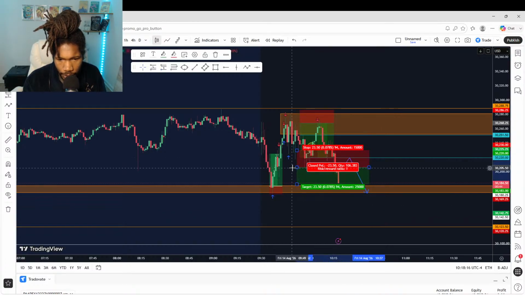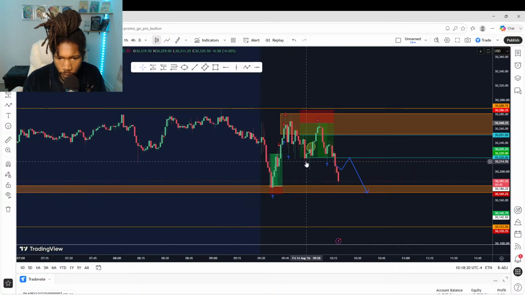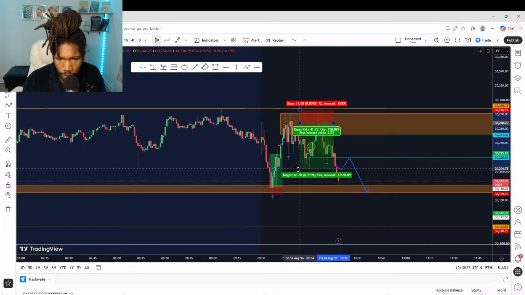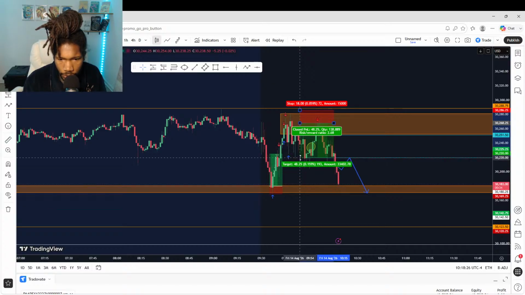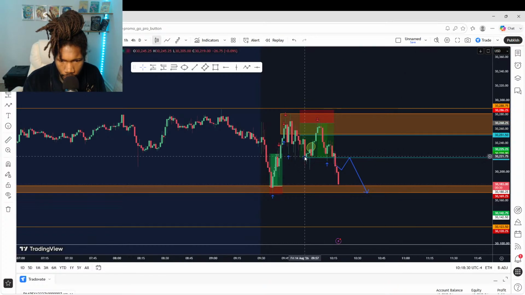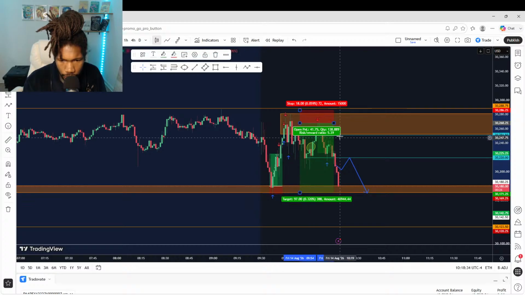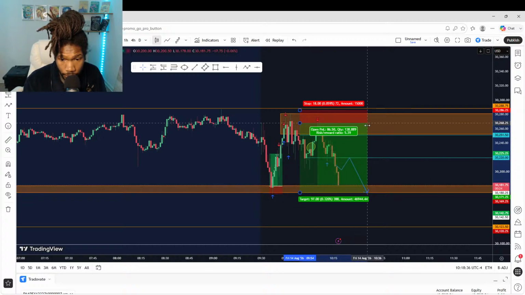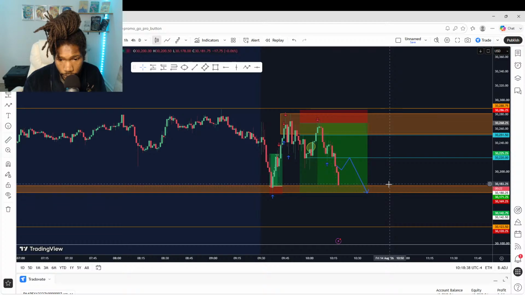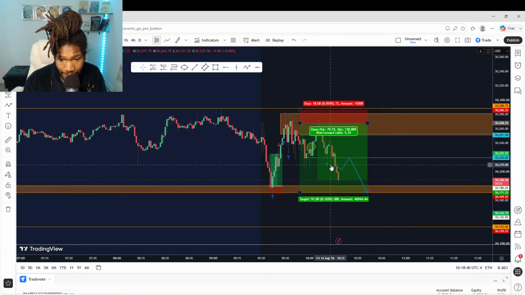Maybe we should have, but I'm not gonna be that type of trader. You know what I mean? If only we would have held to take out this low, it would have been 3.5 to 1. But guess what? We still got 2.5 to 1 on that move. Like, come on. It's definitely gonna take out this low now. Not that I wouldn't say definitely, but that's what my analysis says. That'd have been a nice 5 to 1.